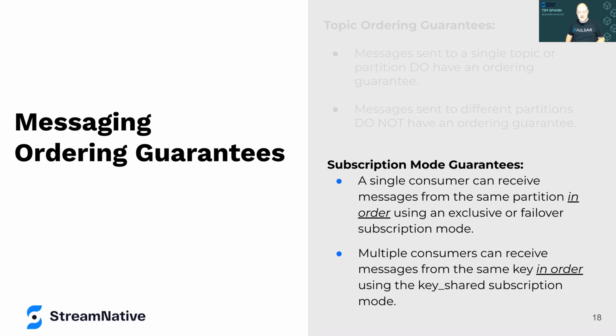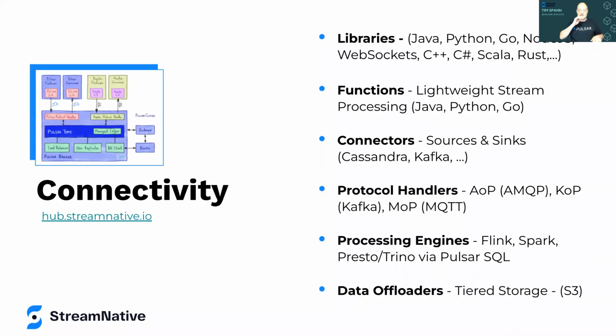Again, we mentioned shared with those keys, depending on how you're going to work with keys, but then you're going to need keys in your data, something you've got to add on to that. Very important. Now, sometimes you don't want to have to do too much, but you want to get data in and out of there. Maybe by default you just use shared. Again, you could decide that later, once you start getting data flowing through your system and get a feeling of what your use cases are. There are lots of different ways to get data in and out of Pulsar, which is pretty important if you're going to use this as your unified messaging platform.